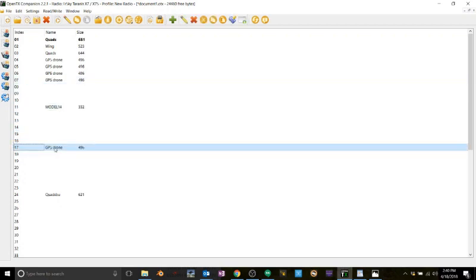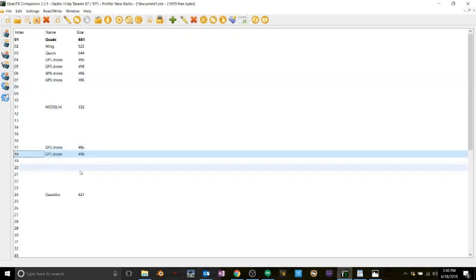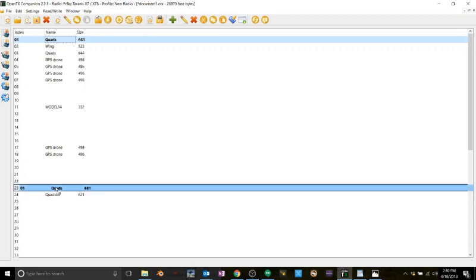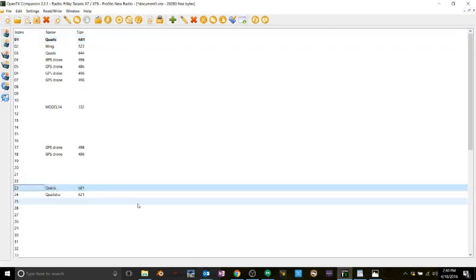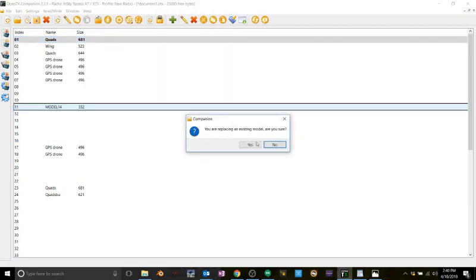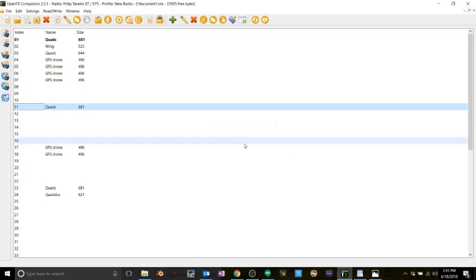If you just drag it, it basically makes a copy, which I think is very, very useful because this is my main one here. I can just take it down to here, put it right there, and it backs it up. Essentially, it makes a copy of it. Or overwrite it. Do you want to overwrite it? Yes. Bam. I just overwrote it.